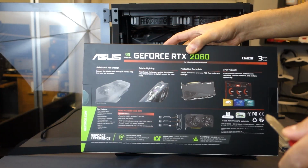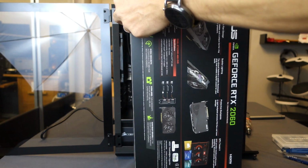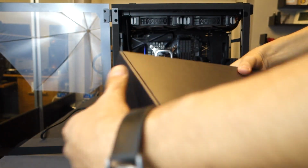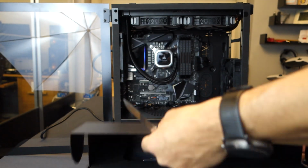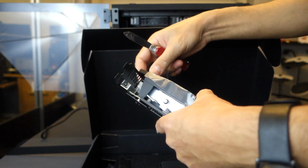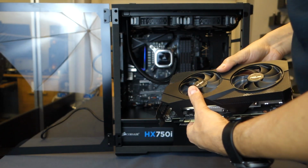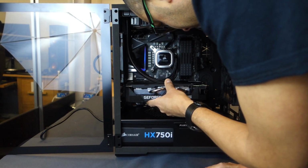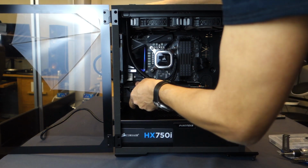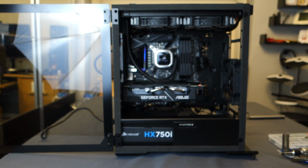We've got the graphics card, RTX 2060. It's sealed, so we're just going to open it up. But inside that box there is another box. There he is. The almighty 2060. Almighty for some. It's got 3 HDMI, 1 DVI. There you go. Straightforward. I like that. We just need to put the screws back in.